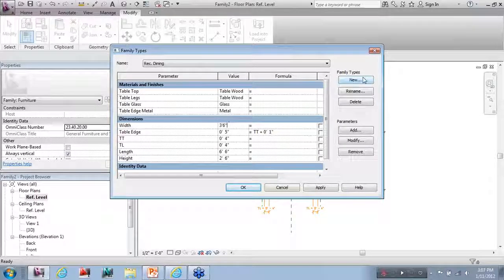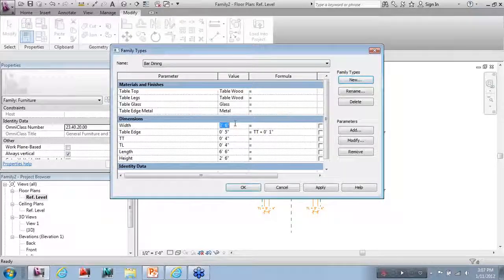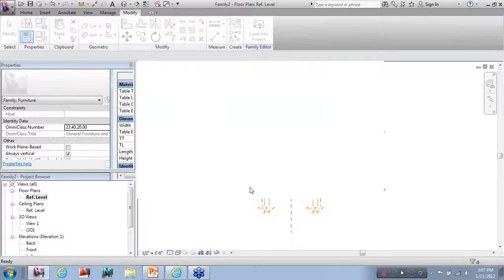Height will stay at 2.6. I'm also going to say bar dining. In this one, I'm going to change the width to 5 feet, the height to 3 foot 6, and the length to 5 feet. And I'll say OK.